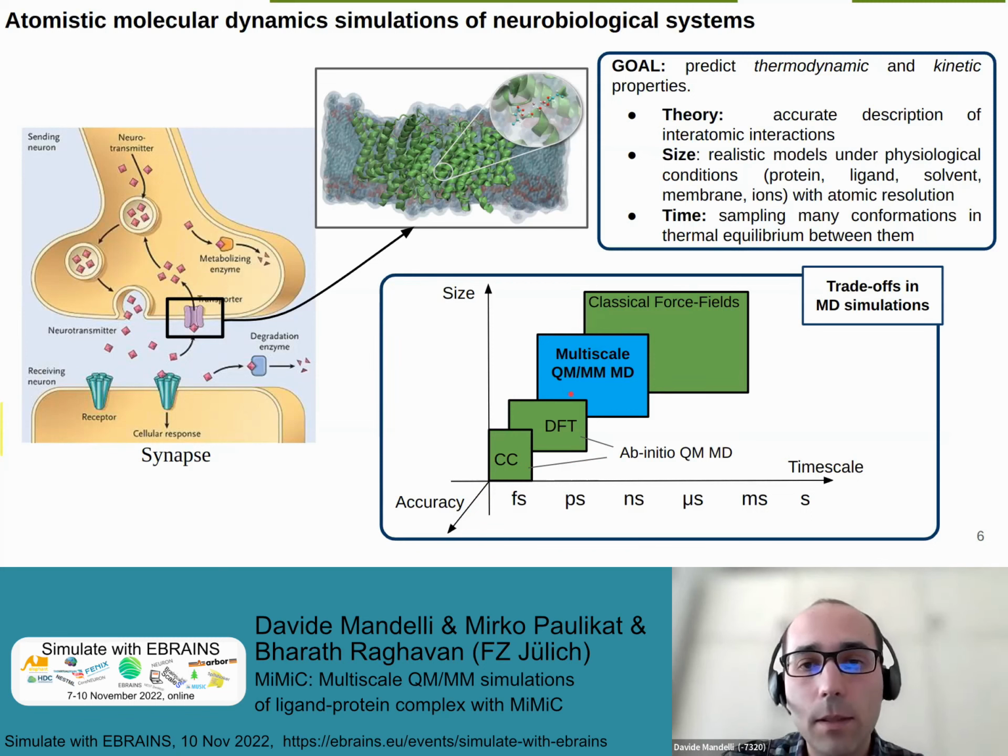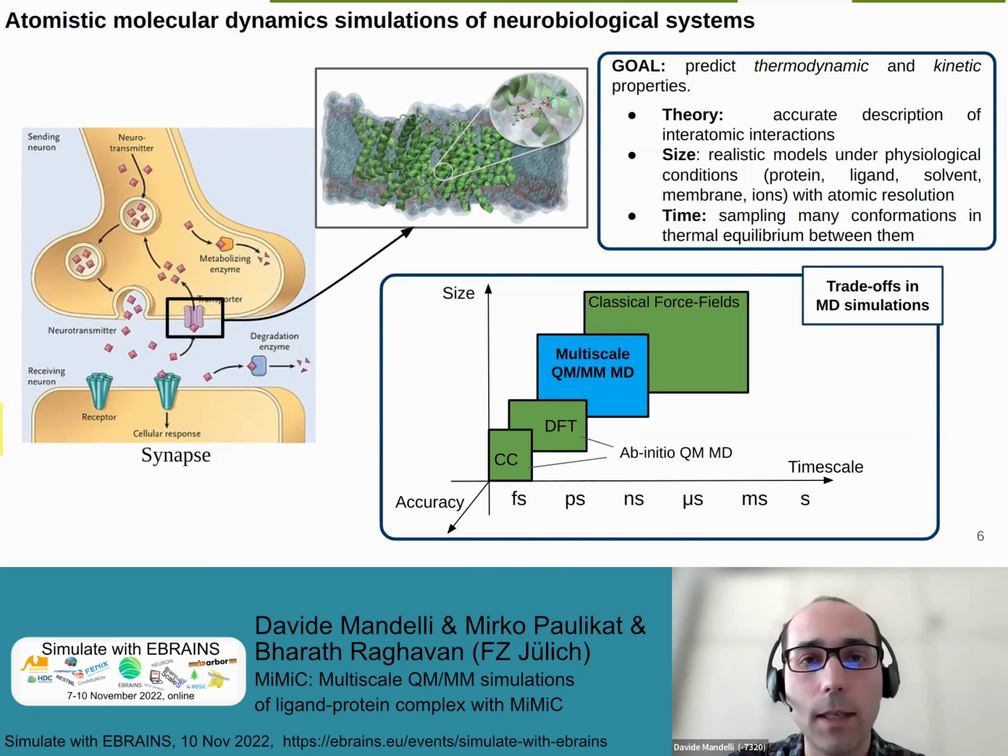In this chart, multi-scale QM/MM MD simulations stand out, as they allow to simulate with quantum accuracy very large systems. So they allow to study biological processes, and also for a relatively long amount of time. At the moment, multi-scale QM/MM simulation represents the state of the art for biochemical simulations.